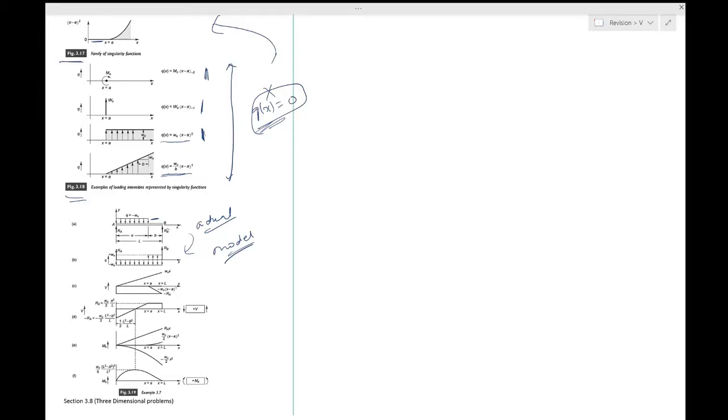The way to read this is that the load intensity can be written as qx equal to minus W naught plus W naught times x minus a. With this minus W naught, they write this entire term from here to the end, and then they add this other term, a positive W naught, but it only begins at a certain point, which is at x equal to a. So you are using this figure over here.